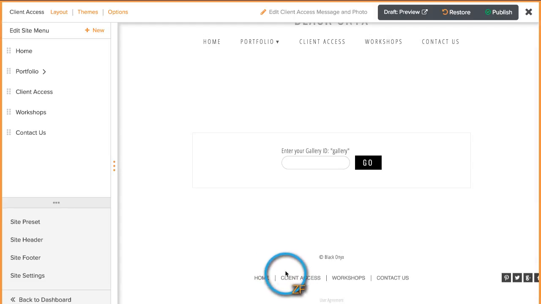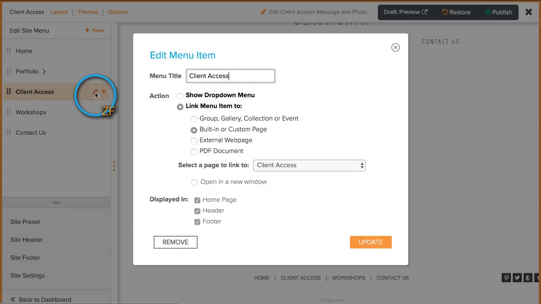So if you want to use your footer menu for something else, if you want to have links on your footer menu that you don't have on your header menu or your homepage menu, you can definitely do that with those boxes. So again, that's just when you're adding a site menu item or you're editing a site menu item, you just choose which menu that you want it to display right here.